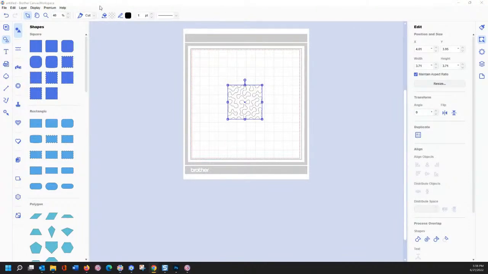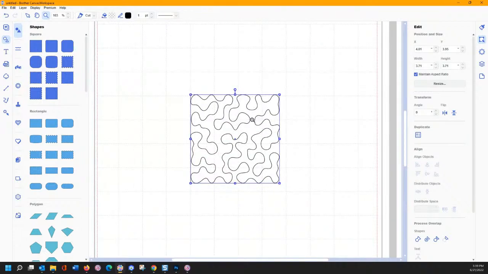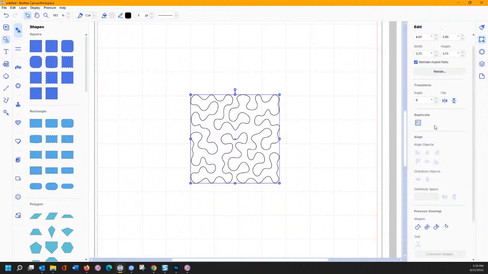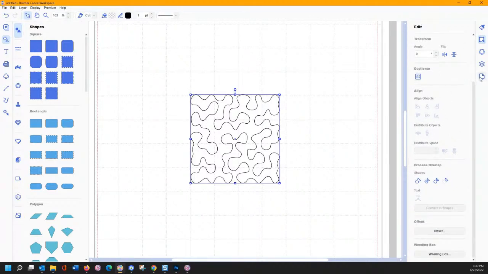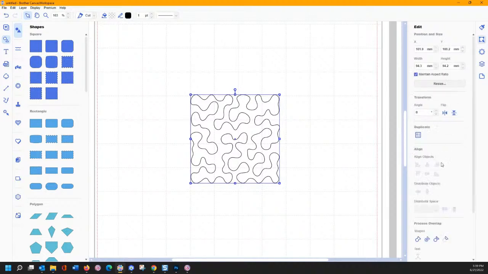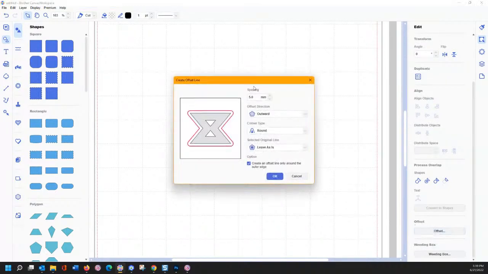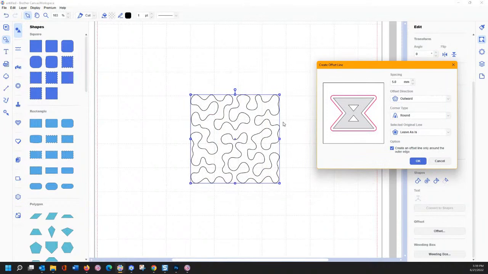In order to make this so it doesn't fall apart, in order to make it cut so we could trace in it, we want to make offsets. So let's come down here. First of all, I want to be back in metric on this one because I'm a metric kind of girl on this part. I know how big that's going to be. And we're going to choose offsets. This will create an offset around it. We want it to go outward.